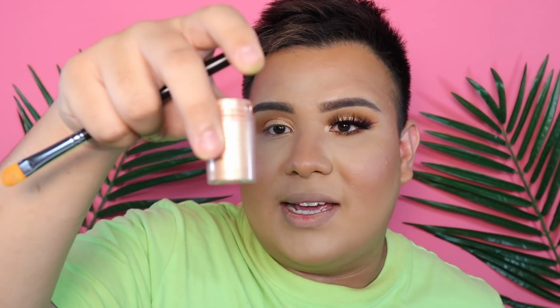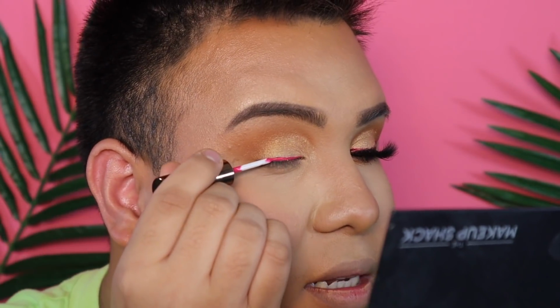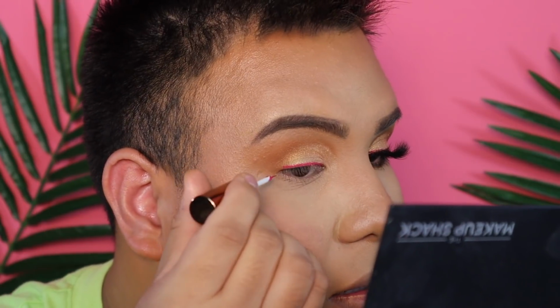Oh, I forgot to mention, I'm also adding this MAC pigment on my eyes. This is in the shade Melon. So it's just a nice soft gold moment on the eyes. I'm just patting this with a Morphe M224 brush, and I'm just putting it on my lid. Okay, so next we're gonna go in with a liner. This one's in the shade Techno Beet. The applicator is so good, it gives you such a precise line.